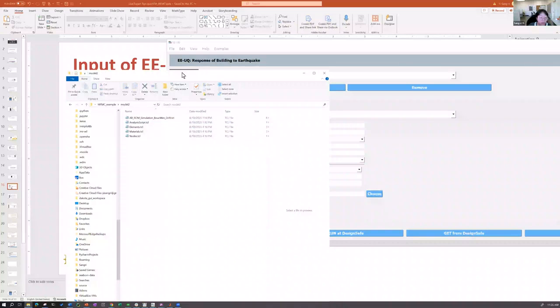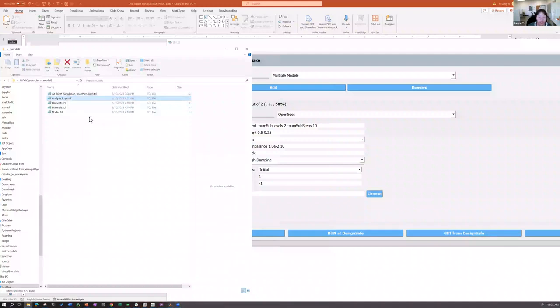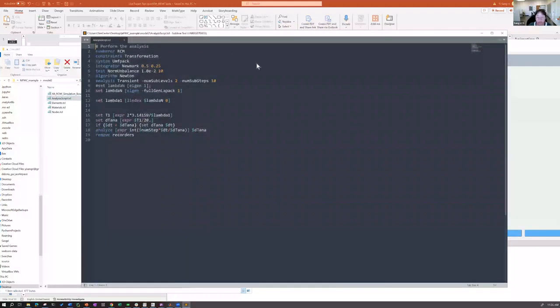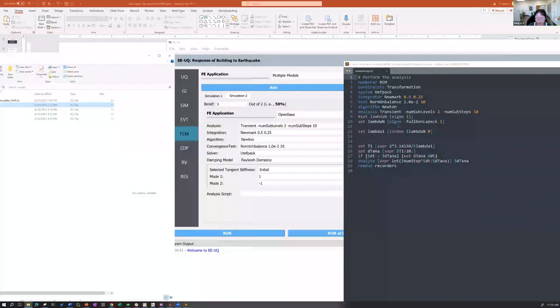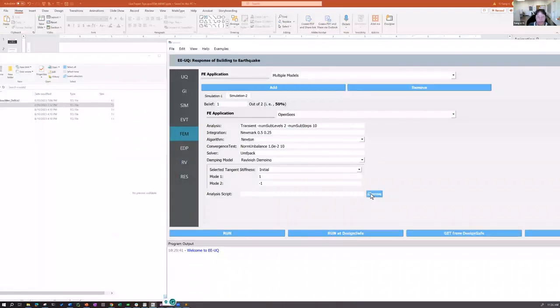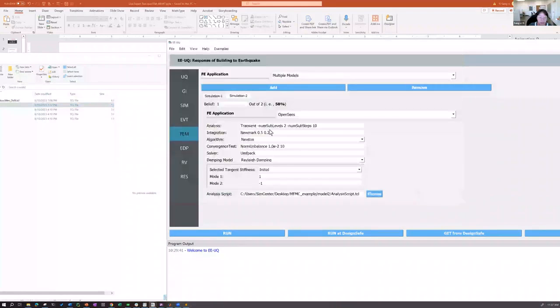We want to use our user-provided analysis script, which looks like this. This is almost identical to what can be produced by the default option, but we just wanted to put an additional option when we evaluate the eigenvalues, which is not supported through our user interface. So if that's the case, you can import your own analysis script in this user interface, and then EUQ will ignore all the information above that, and prioritize this script when it runs the analysis.